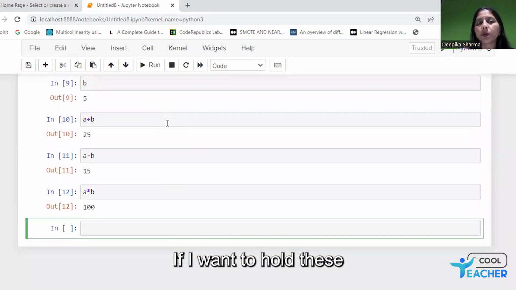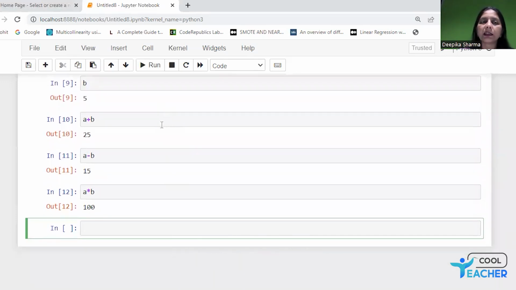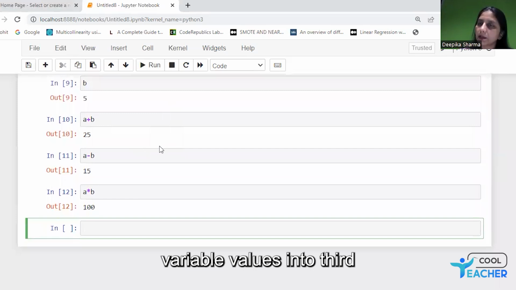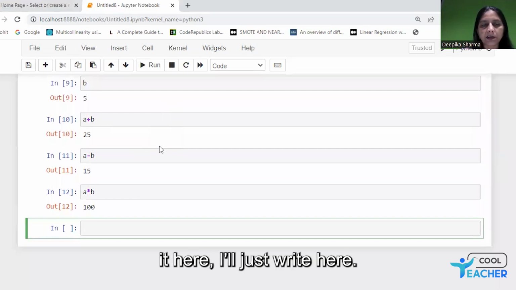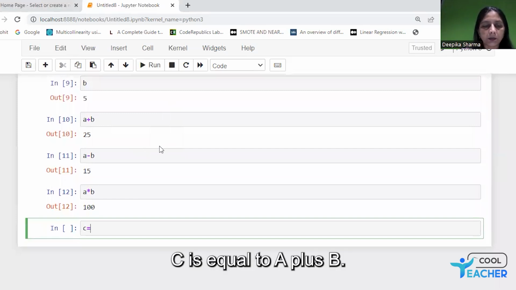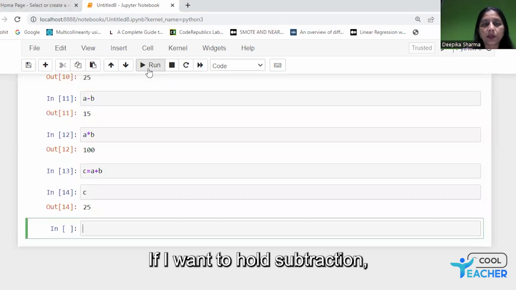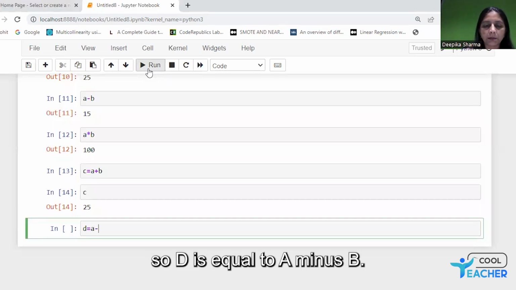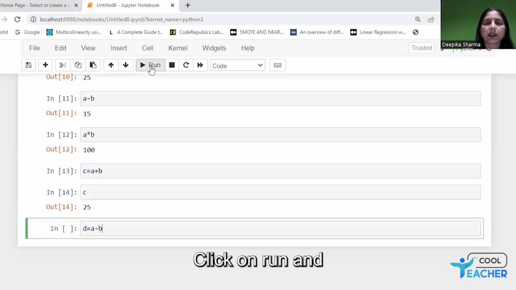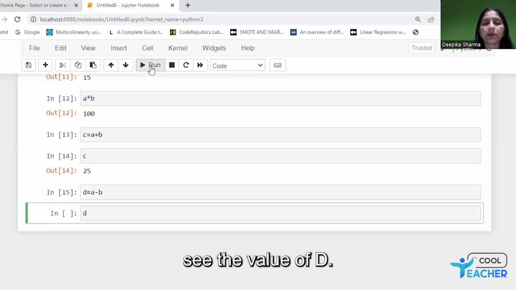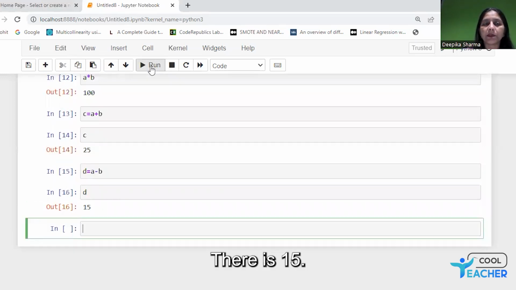If I want to hold these values in a third variable, I will write C is equal to A plus B. Click on the run button and see the value of C. If I want to hold the subtraction, D is equal to A minus B. Click on run and see the value of D. That is 15.